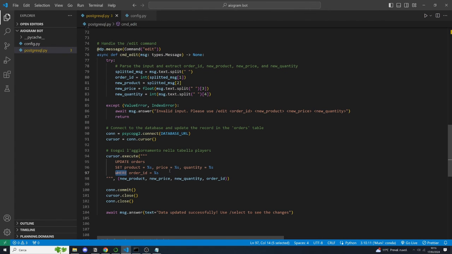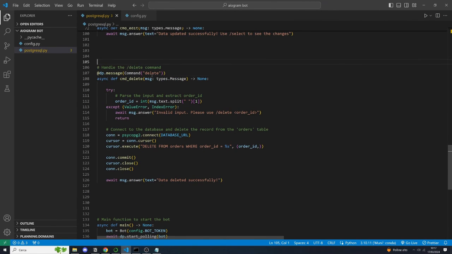And we need to apply these changes to the order with the order ID that the user has specified in his message, of course. So this query will be able to update a specific record inside our table. We then commit the changes and close again our cursor and our connection. And then we answer the user that the data was updated successfully. Use this slash select to see the changes as we did before.